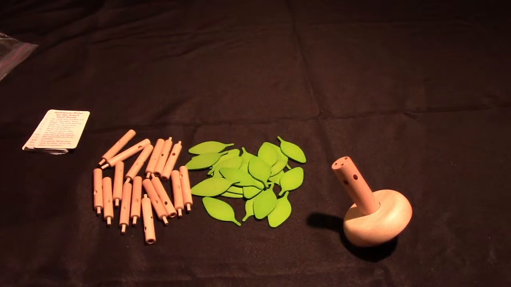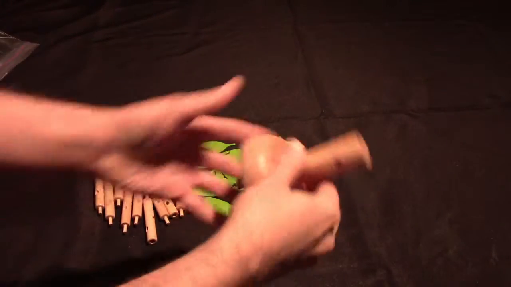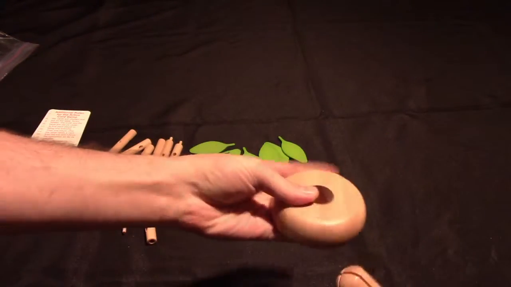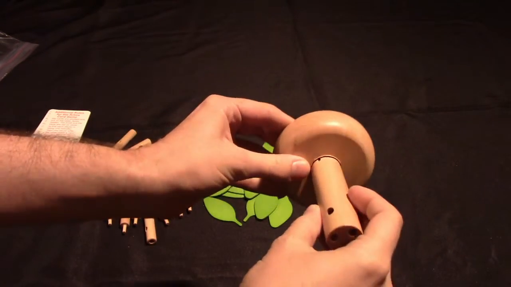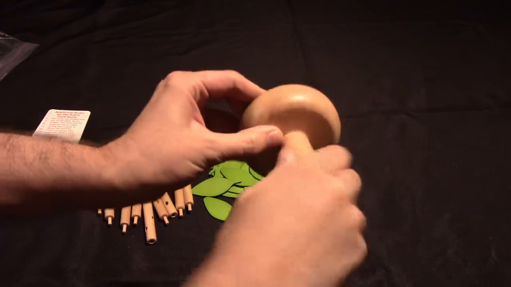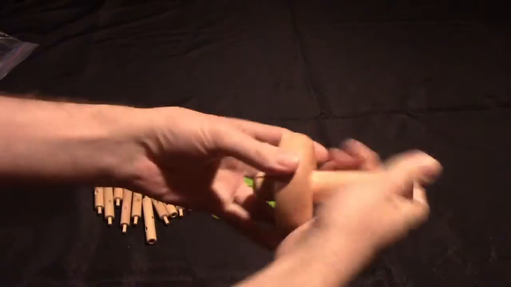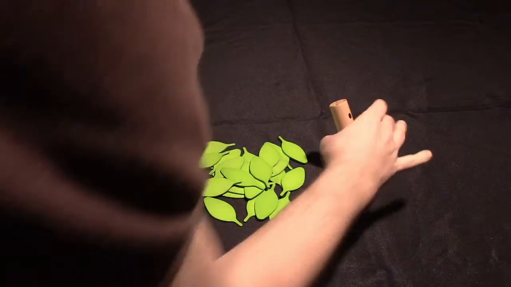Okay, so these are the components that you're going to get with Arbos, and the main base of your tree that you're going to be building over the course of this game is going to be this two-piece wooden, I suppose, tree trunk, and this slides onto here, and then at a certain point you're going to choose to twist it, and where you put that on the trunk will determine how much the base is going to tip. So let's just say do that.